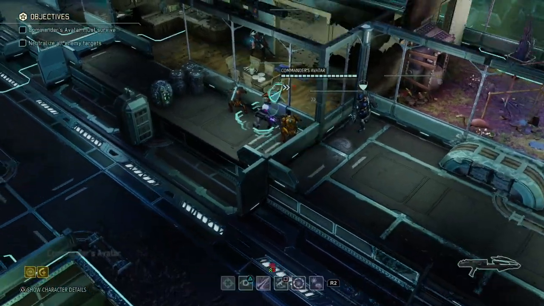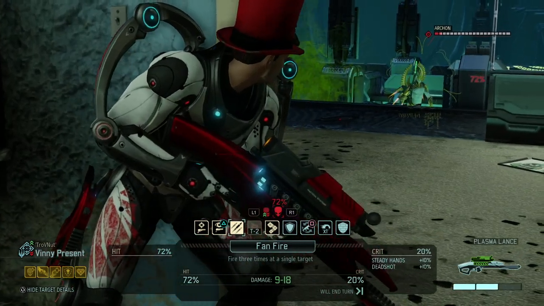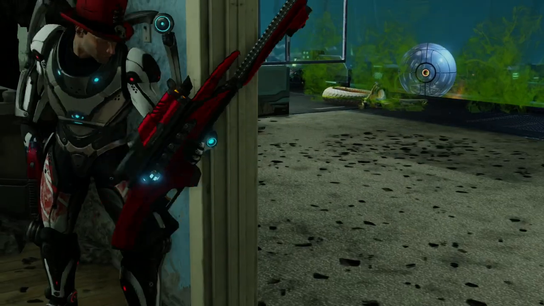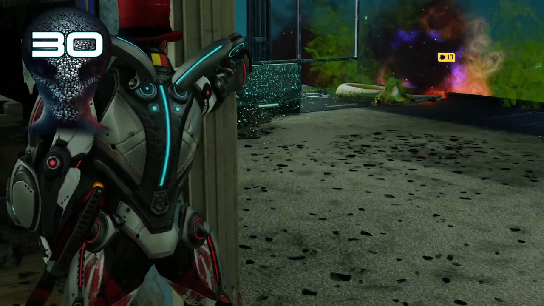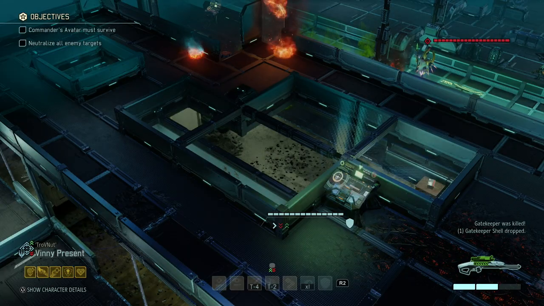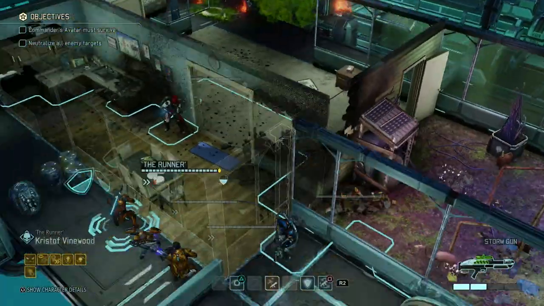So next up, Vinny, use your Fanfire on the Gatekeeper. There we go, Fanfire on the Gatekeeper. It could easily kill it. But then 2 shots need to hit. Yeah, thank you. Woohoo! Okay, so that just leaves one more Archon and a buttload of guys to take him out.